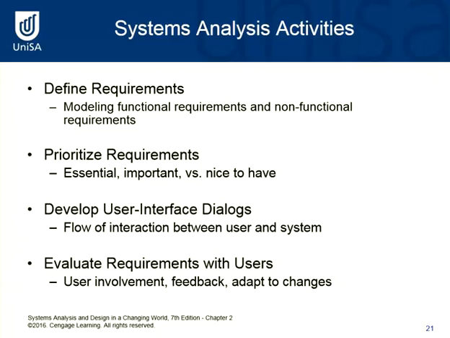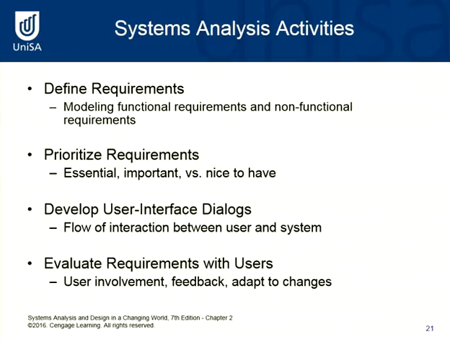Prioritise requirements. Why do we need to prioritise requirements? Why do you think we need to prioritise? To know what you should do at the beginning, what are the most important things that you have to do. Because from a customer's perspective, don't we want everything? But everything sometimes is not feasible or manageable or within the cost, the budget or the time frame. So you need to prioritise requirements in terms of what is essential and important, versus what's nice to have.